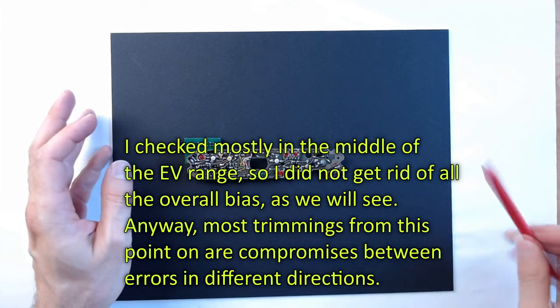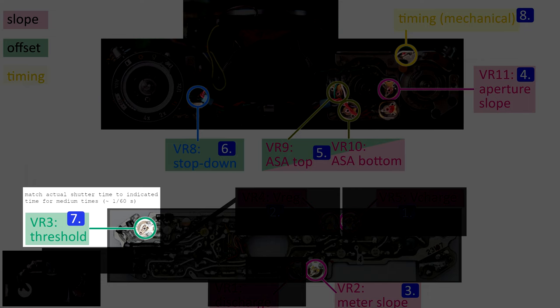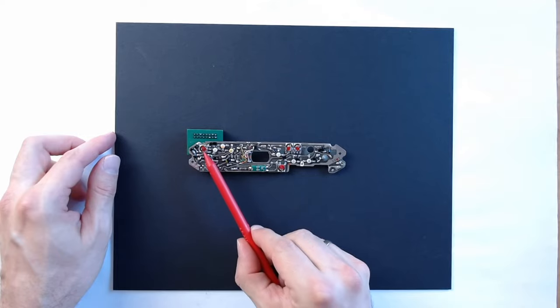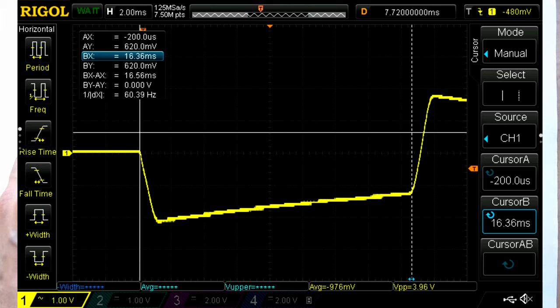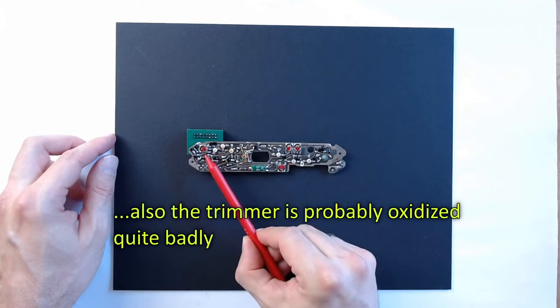So the next step was the threshold adjustment that is responsible for making the actual shutter times equal to the indicated ones. I set the light controller so that the indicated exposure time was exactly a 1/60 of a second, and I then adjusted the threshold trimming such that the actual measured exposure time was also equal to a 1/60 of a second. This adjustment is extremely fiddly because the range of the trimmer is way too large for what you actually need to make this adjustment.